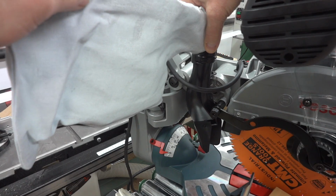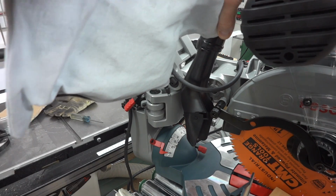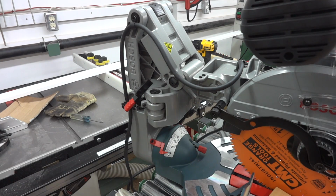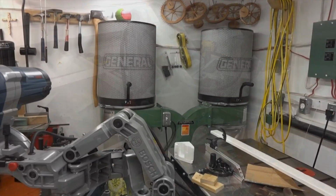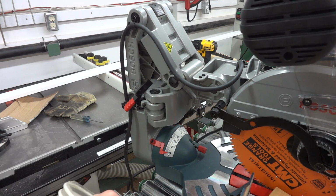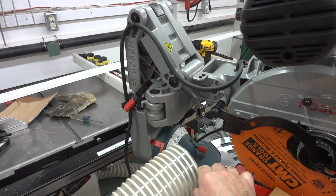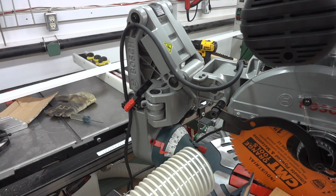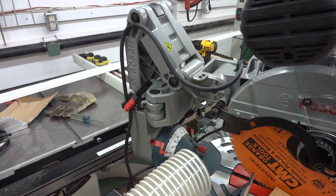Now I took that sawdust bag off because, as I said at the beginning of this video, I want to rig up my own system. I want to take advantage of the fact that I have a fairly large, high volume 4-inch system, and I think it's going to work pretty good. It won't in any way be attached to the saw or the arm of the saw. It won't affect that nice smooth action.